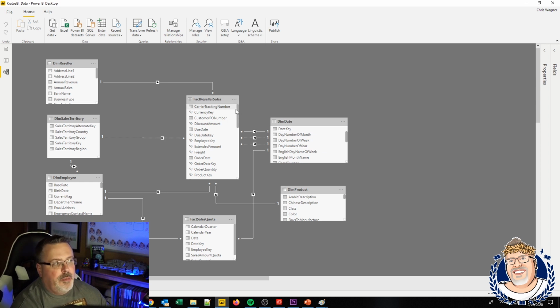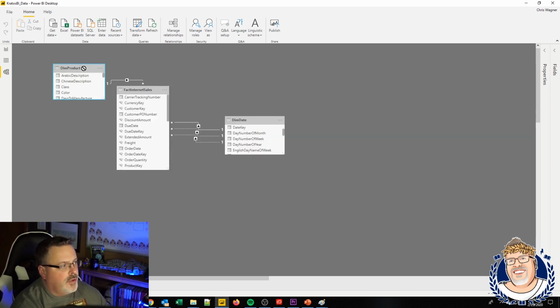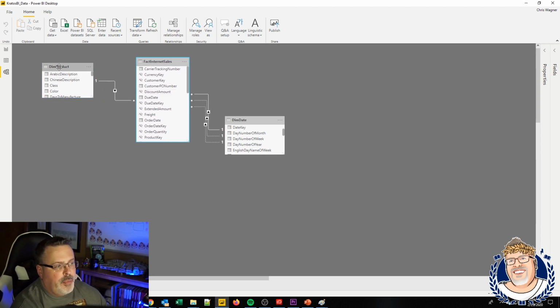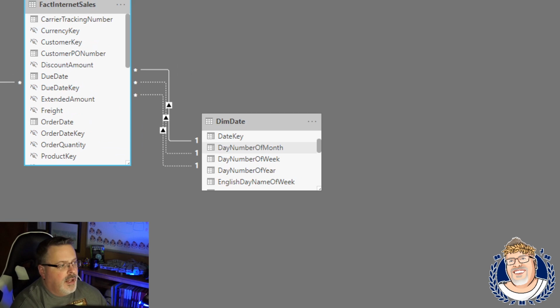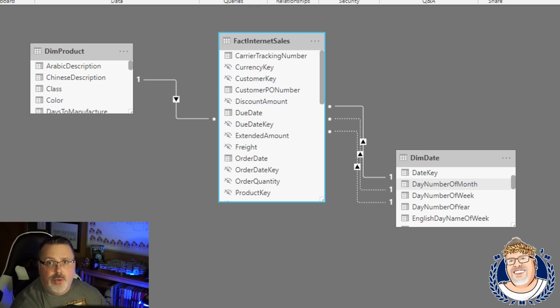It can be a fact table with a few dimensions that you spawn off of that, or it can just be a fact table with just two, right? So I've got my fact table here, and I've got my product table, and I've got my date dimension, right? This works really, really well.